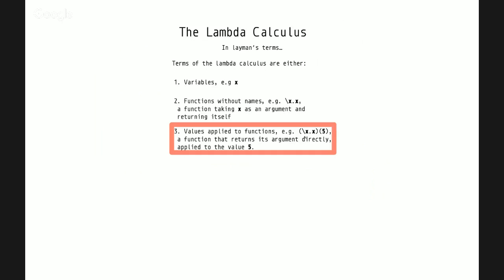I'm not really going to talk about how the lambda calculus actually produces a value, but you can kind of look at it and understand, this is a function, the lambda x dot x, and it's applied to the value 5. So just plug in 5 for x, and you get 5. And that's called an application in the lambda calculus.